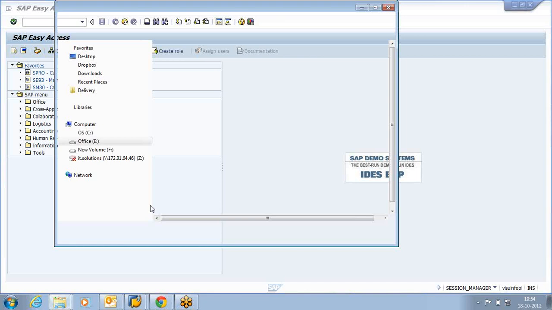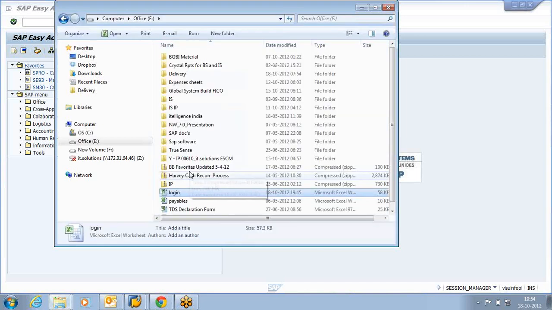Then we'll go on to the configuration part. We'll see what the standard document types are that already exist. Then we see what number ranges are there for our document types.